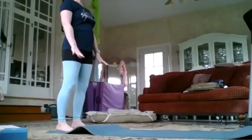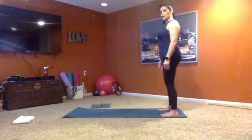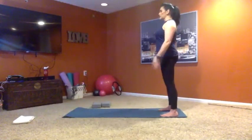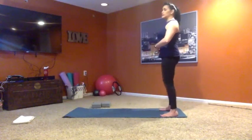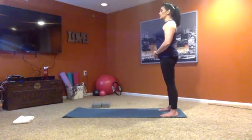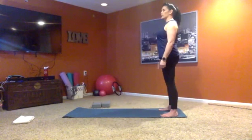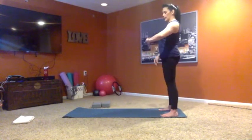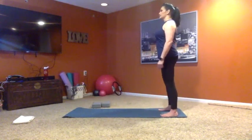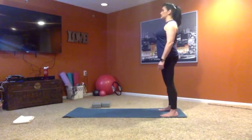Now I'm going to settle in. I'm going to find that balance between the toes and the heels. You can kind of wiggle through the knees, shoulders back. I want to draw my belly button to my spine, string out of the top of your head. We're going to start with some full deep breath cycles. So just take a moment, draw your breath in, full inhale, rib cage expands. Full exhale, rib cage contracts.